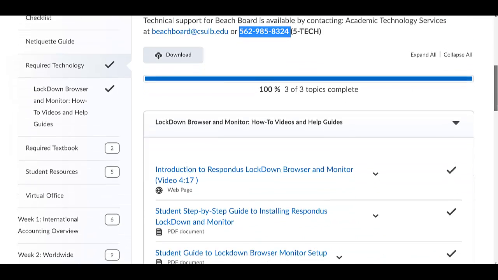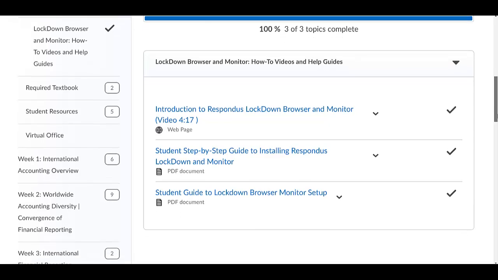Now, it's really important also since a lot of us are using Lockdown Browser and maybe the Respondus Monitor, it's important that we let students know exactly how to use that technology, and you don't have to reinvent the wheel. So in the template, there are videos that you can post inside of your course so students can learn exactly how to use that technology before exam time.